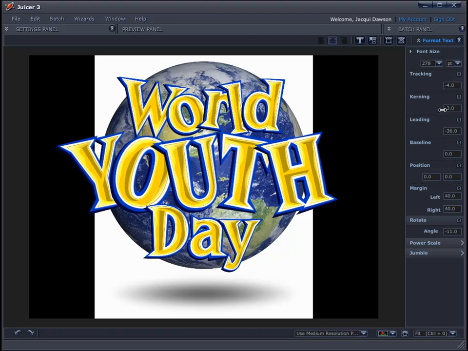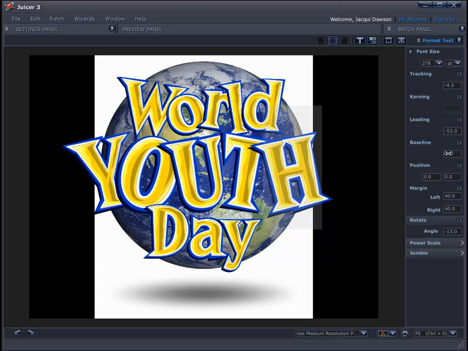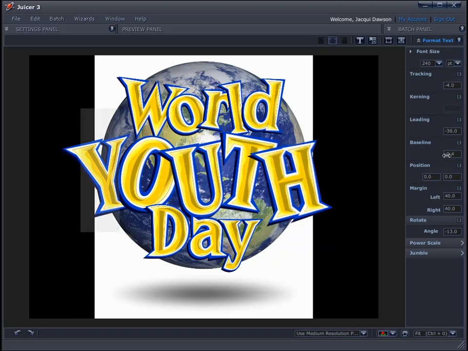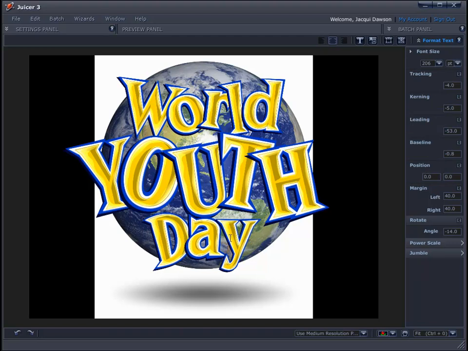And again, I'm coming in here and kerning in between the letters. And I'm going to just adjust the baseline of a few of these a little bit to make the text a little bit more readable, add a little bit more fun to the layout. There's no set formula for this, as I've said before. It's completely up to you how you want it to look. The main thing is just to attain a balance that looks good and keeps that fun aspect.